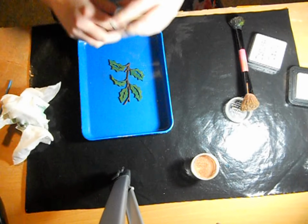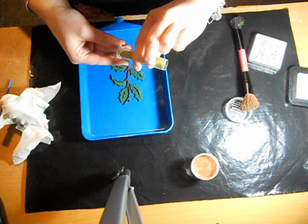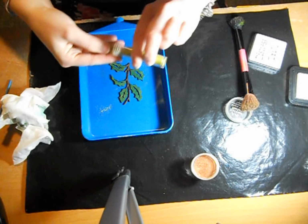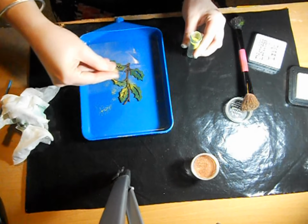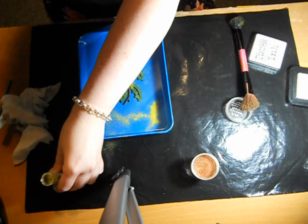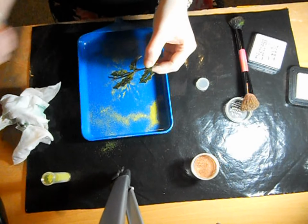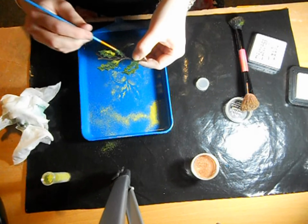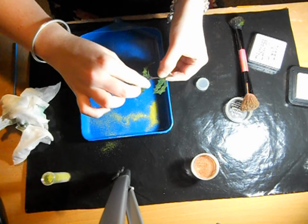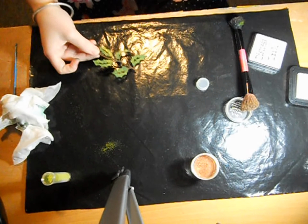Lastly, what I'm going to do is just take some light green. Like I said, there is a lot to it. I'll just pour it into my hand. And you don't want much of this colour. Oops. I'm going to heat set that again.